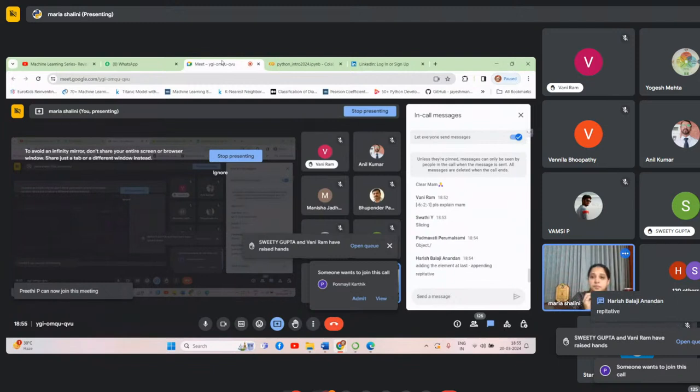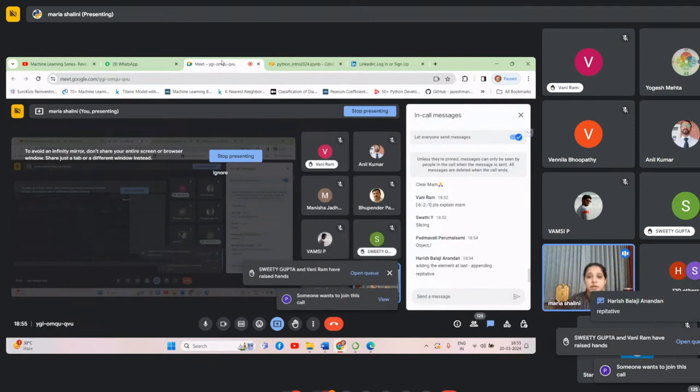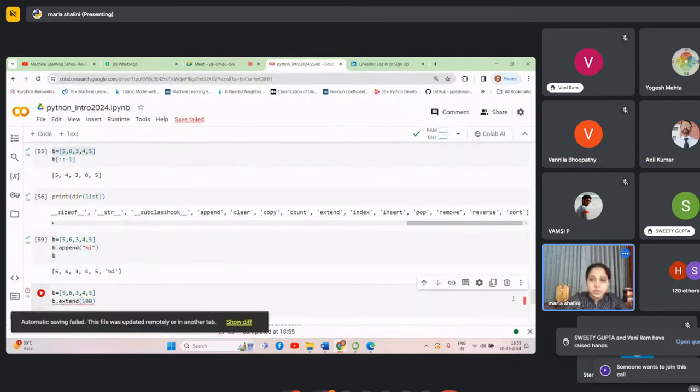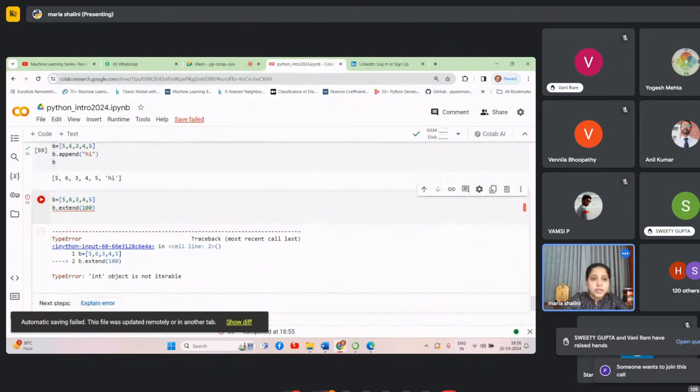Whichever data type has indexing, some order, right? Whichever data type has indexing, that is iterable. So only those data types can be extended. For example, if I'm trying to extend 100, it will not work. See, you'll get an error stating that int object is not iterable.